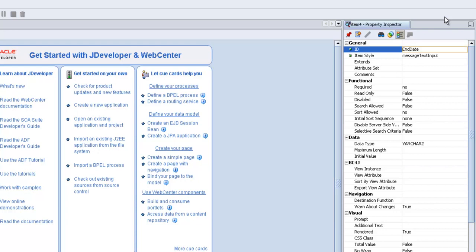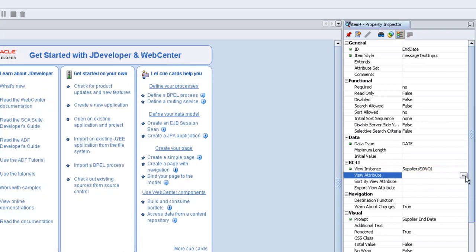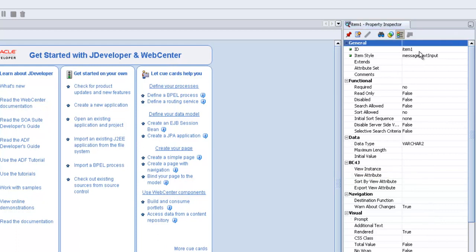Select item number 4, end date. This is of type date. Prompt supplier end date. Give the view instance, select SuppliersEVOVO1. Give the view attribute, select end date, and right click new item. On hold flag.